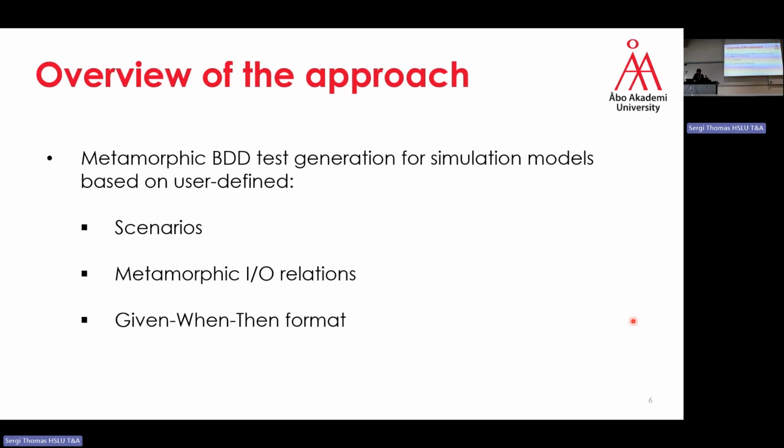The overview of our approach is that we use simulation models which are generated using modeling tools such as MATLAB Simulink, and then wrapped as FMUs following the FMI standard. They have specification documents in which their expected behavior and the safety conditions that they should follow are specified. We have metamorphic input-output relations specified for the system under test, keeping in mind the dynamics of the system. And the tests are generated in given, when, then format.